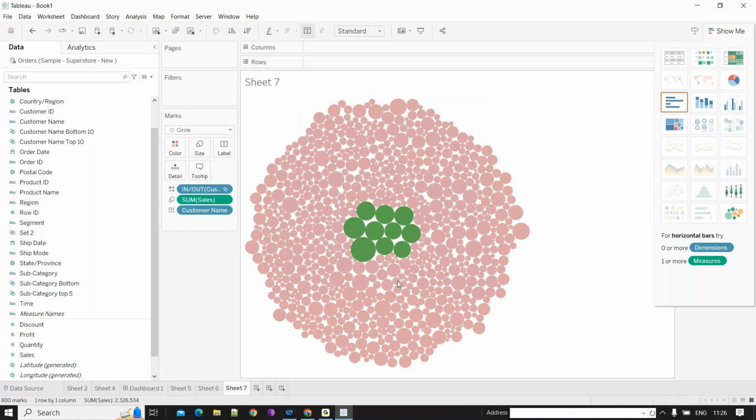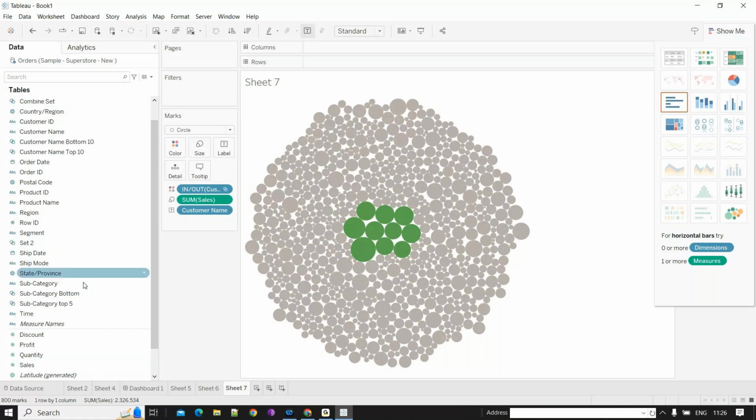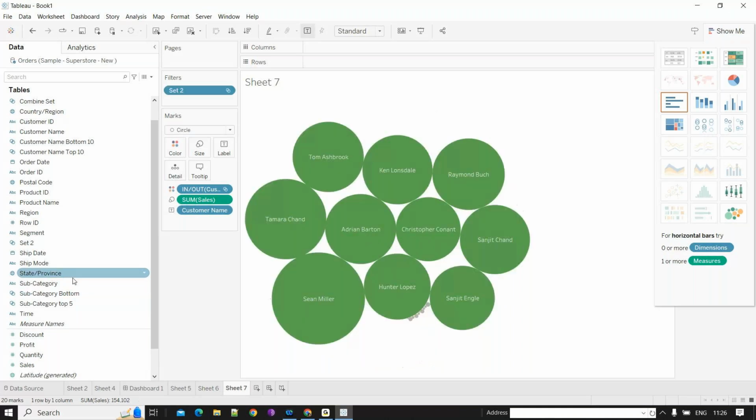So these are the top 10 and the rest of the values are the bottom 10. Want to see them together? Then put the set into the filter, to get only the top 10 and bottom 10. It will become the top 10 and bottom 10 customers data, which is coming here.